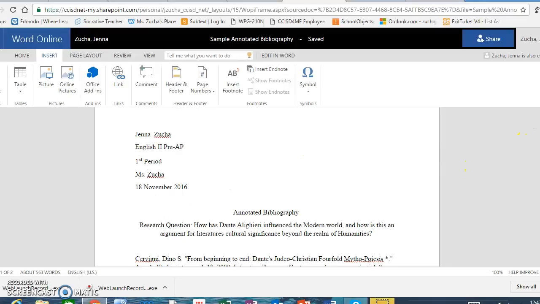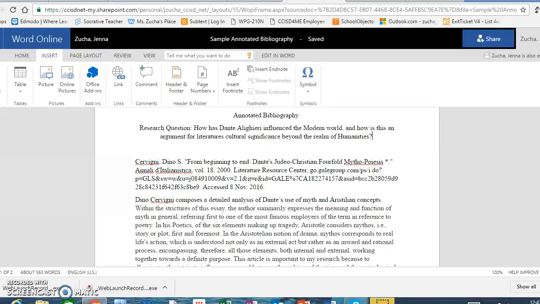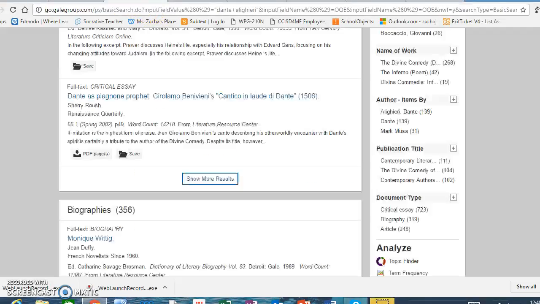All right, so now we're going to move on to discuss the citations and what should be included in your summaries. So as we've discussed already, an annotated bibliography is a combination of the sources that you have looked up and information about those sources. So my first source discussing Dante, and I've gotten all of these from the library database. I will show you really quickly.